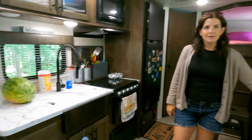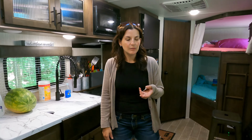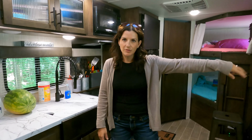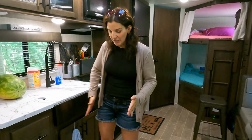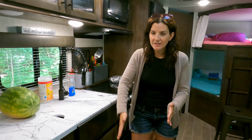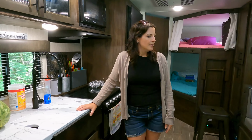The 2021 version of this has an island here. It does, that bumps out. But one of the things we loved about this camper is the two doors, huge. The U-shaped dinette is huge. But when this slide is in, it actually goes to like here. So we still have all this room. We can get to the fridge. We can get to literally everything.